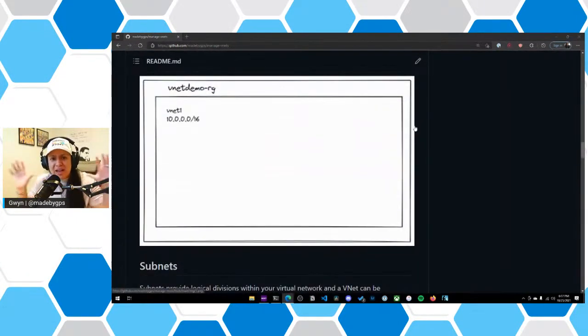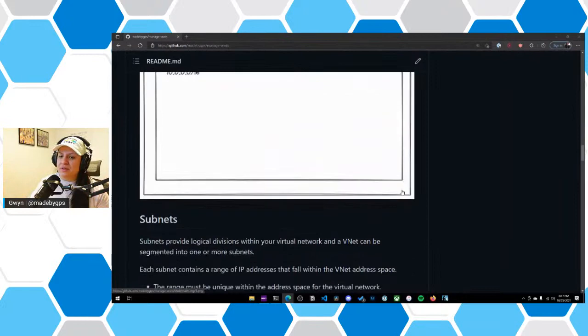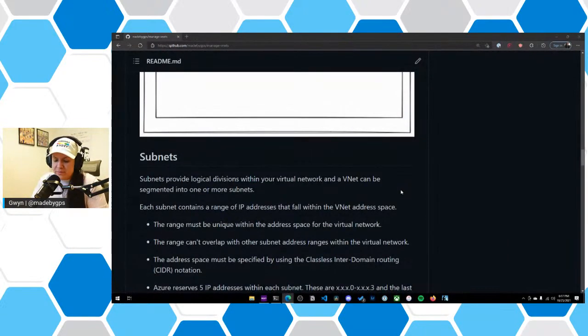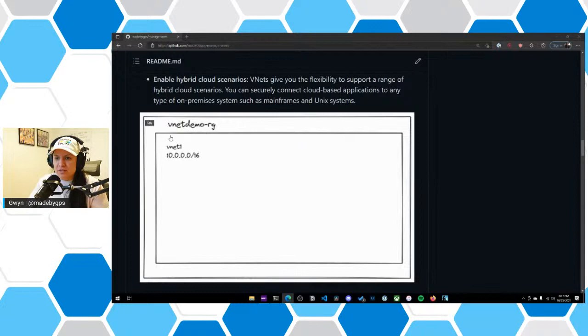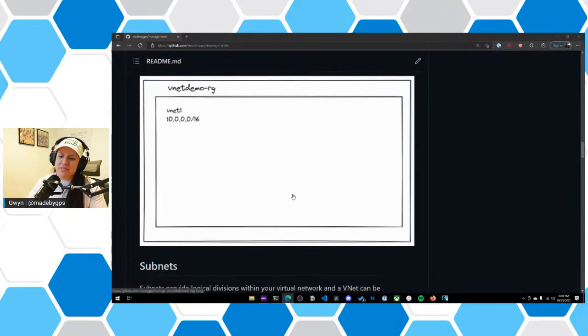So that's a very high level of what VNets, virtual networks, are with Azure. But let's dive into subnets. Remember I mentioned that you have this large slice here, the VNet, right? You could, for very simple infrastructure applications, just directly deploy your stuff into one subnet. And when you create a VNet, you're always going to have one subnet by default. But you get the best out of the concept of a VNet when you plan it out, when you're organizing, when your IP address ranges are not going to overlap and things like that. But we'll dive into that deeper, right?